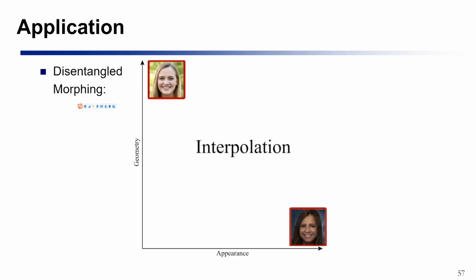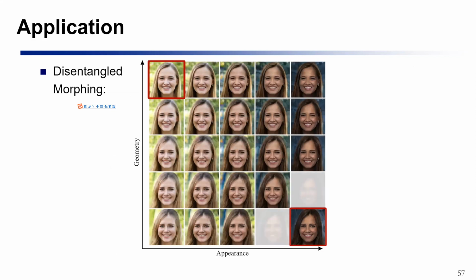This method learned to disentangle the latent space of the geometry and the appearance in a respective manner and enables the novel application of generating face images with reference to a given geometry and appearance pattern. We conduct linear interpolation in the geometry and appearance latent spaces using the corresponding latent codes from the given images. The results demonstrate that these interpolations are controllable and every interpolated face has very high validity.